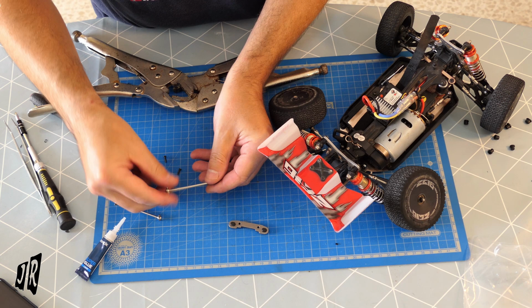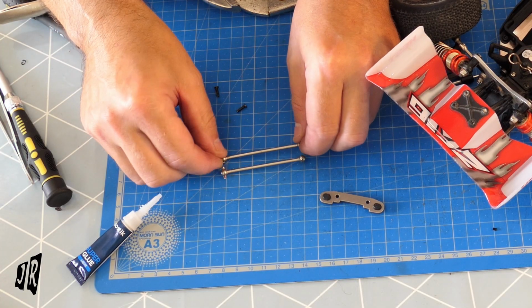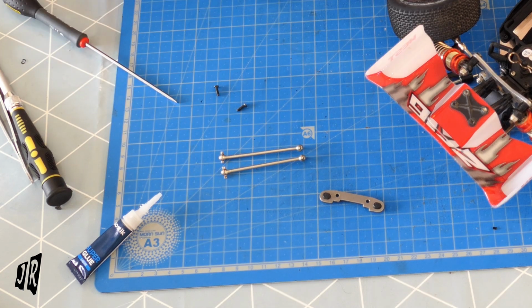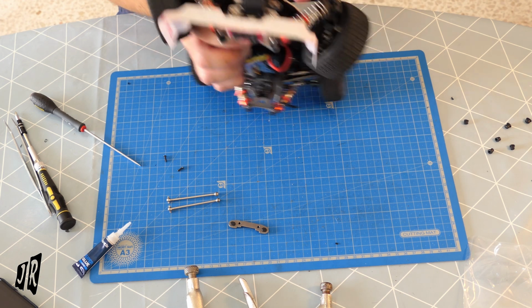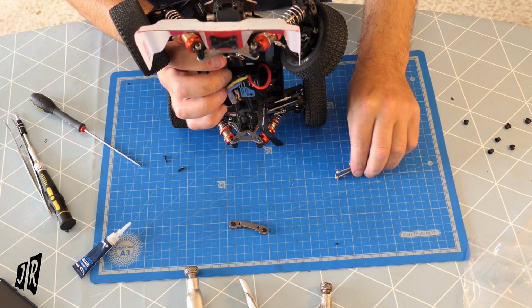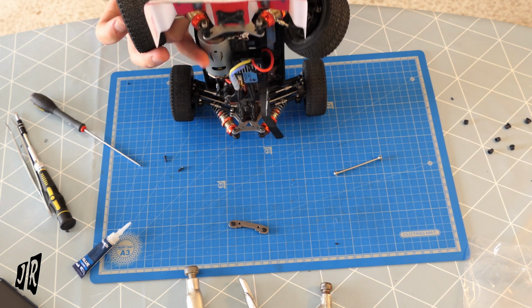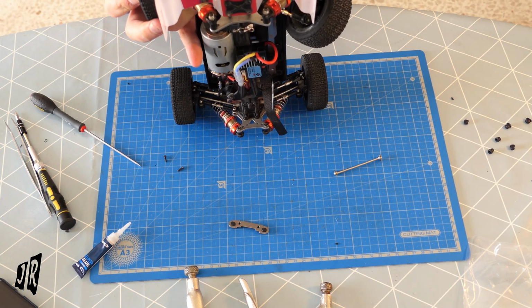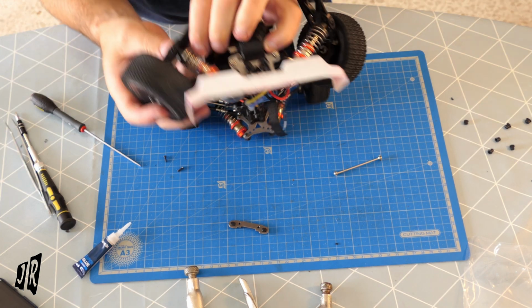How are we doing? Not bad, if I do say so myself. Excellent. Right, so drive shafts in. Actually, let's put that in. No, we'll have to do the drive shaft first.